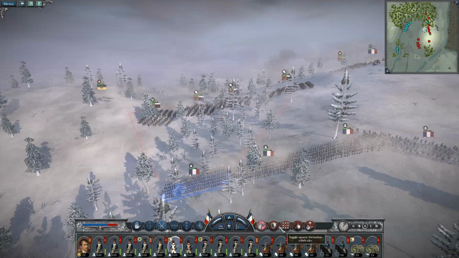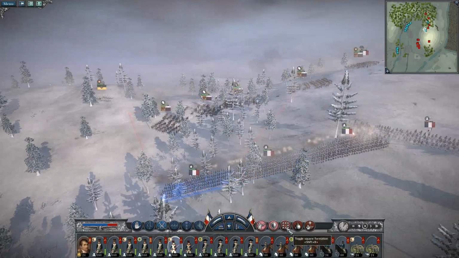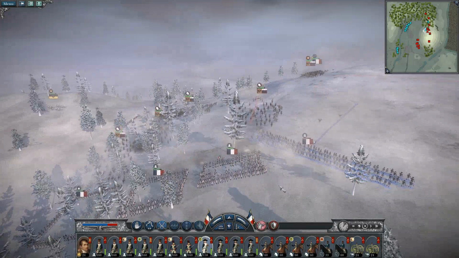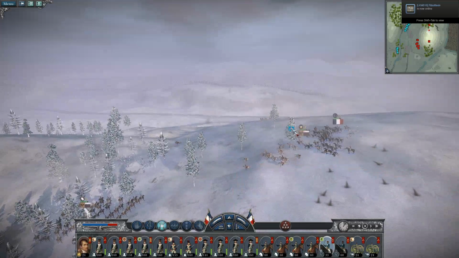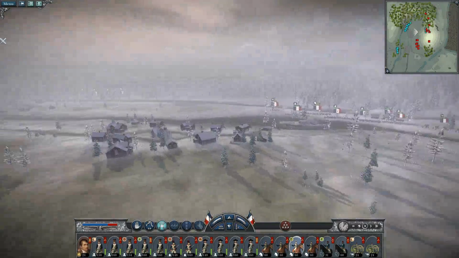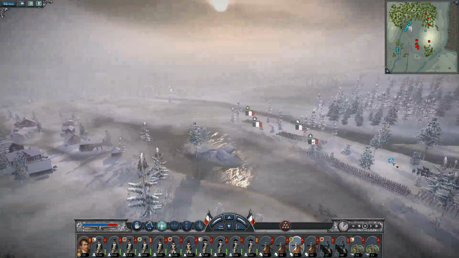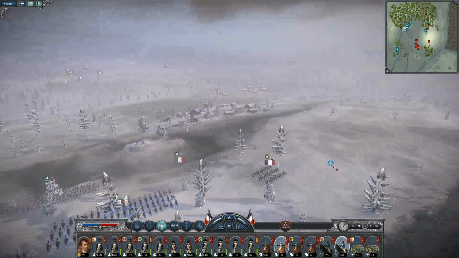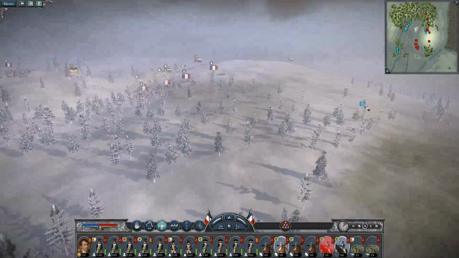Come on, shoot, guys. Shoot, shoot, shoot. Shit, these guys can't square. Run, run, run, run. Get over, get over. Alright, I'm gonna hit their generals. If I can knock out two generals, that'd be awesome. Dang, where's my center at? Alright, we're gonna have to flank those Russians.